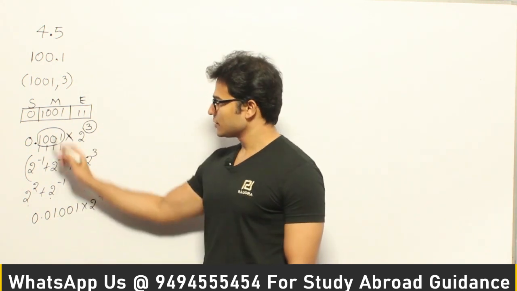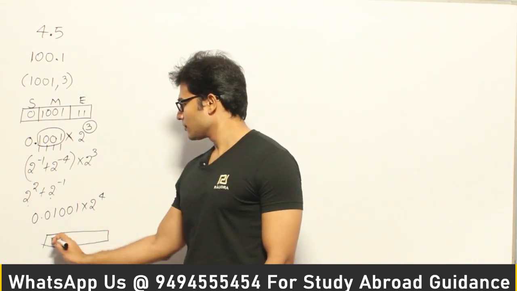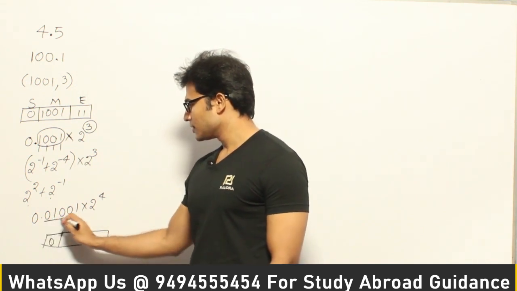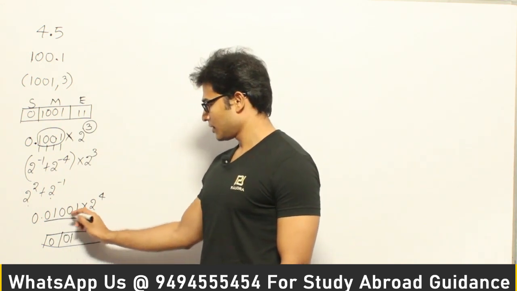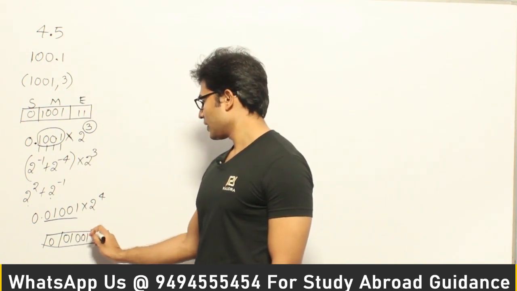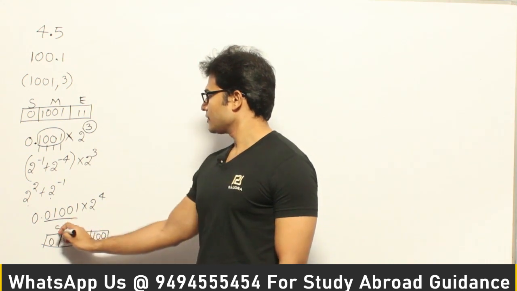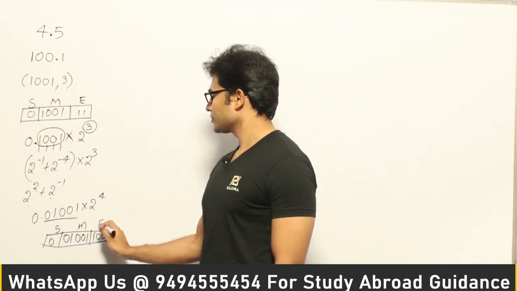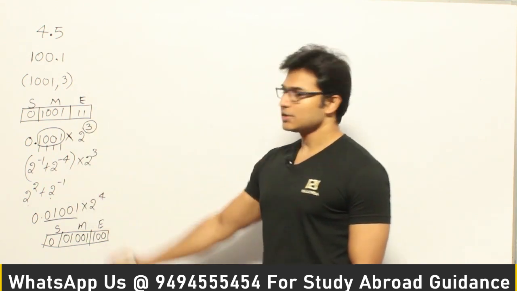Now for this one, if you save it, the sign is going to be 0, and the mantissa is going to be this entire number, right? So 0, assuming that these many bits are available in the Mantissa field to save it. So 0 0 1, and then what about 4? 1 0 0, right? So again sign, Mantissa and exponent. Now if you observe, there are many representations for the same number.